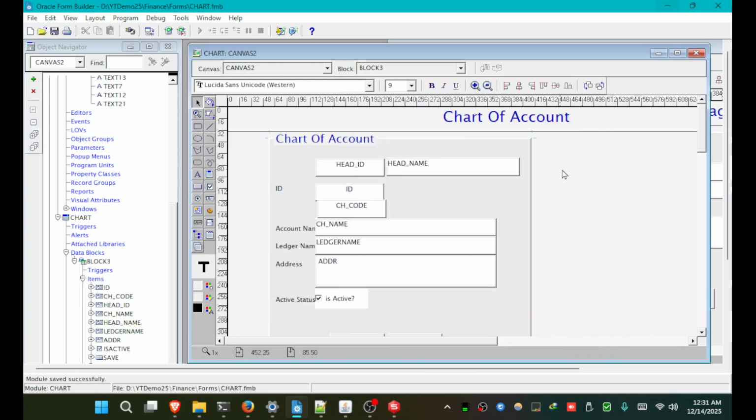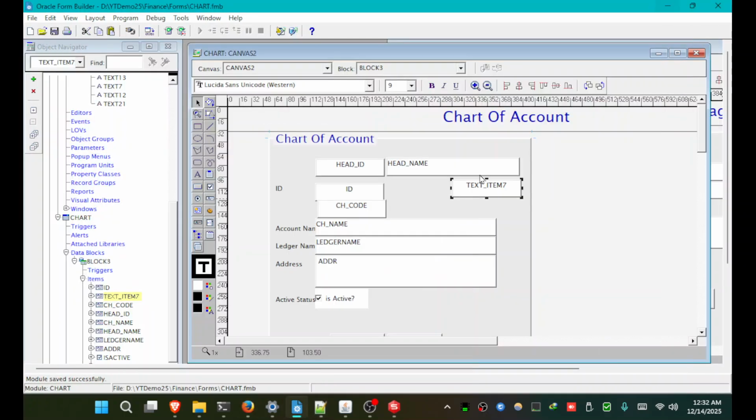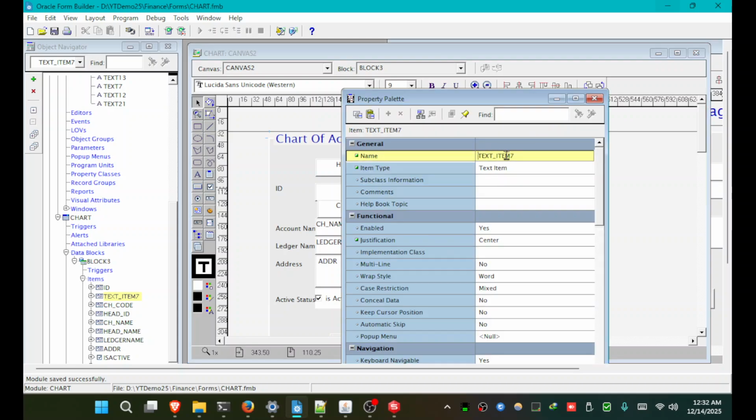That's it. Head name ID, and we can say there is another field required called level number. Let's change its value to level number.